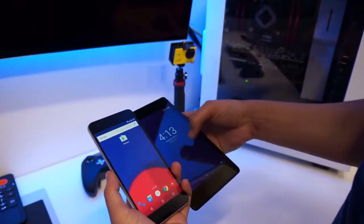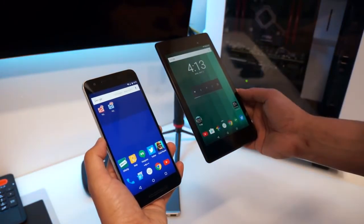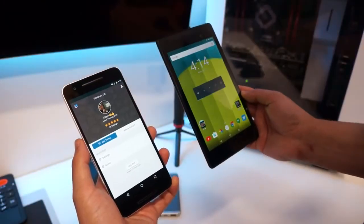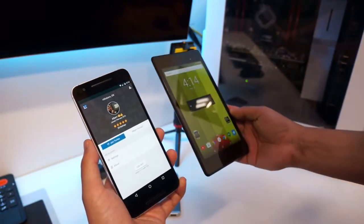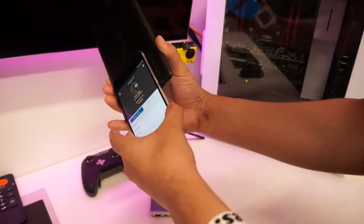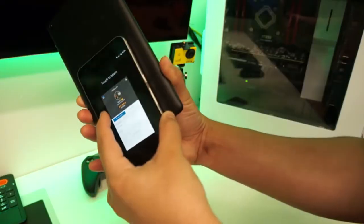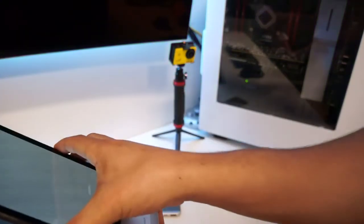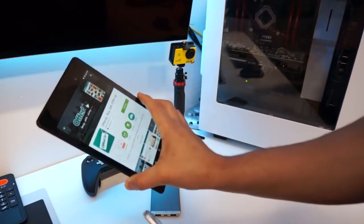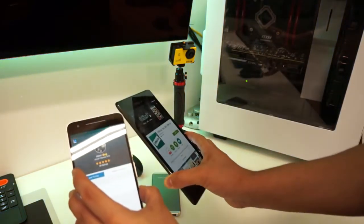Let's say you wanted to share an application without the need of inputting any information. I'm going to open up OfferUp. Now I'm using my Nexus 7 tablet here, but it can be any other Android phone with NFC. Now I'm just going to put these together at the back, and my NFC chip should be right there. Now you can see it got smaller, and I'm going to touch this and it's going to beam it right over to the tablet here. And there's the application right there without me having to put any information in because I had this app open.